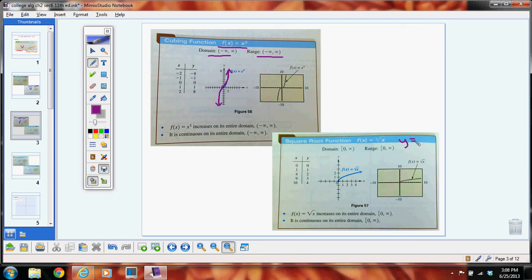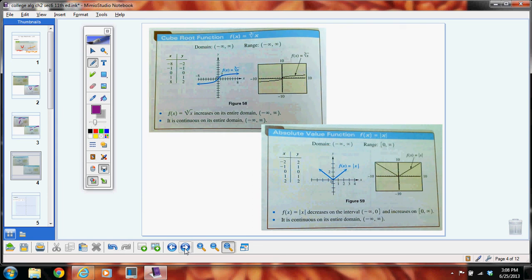The next one, we use this one a lot. Y equals square root of x. You do need to know that the square root one starts here at 0 and goes out that direction. Okay. Domain is 0 to infinity, and range 0 to infinity. It covers the x's from 0 to infinity and the y's from 0 to infinity.